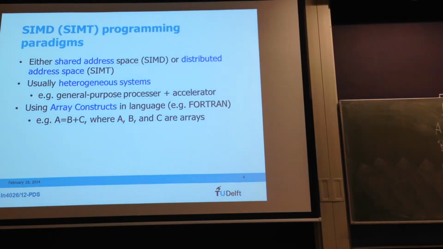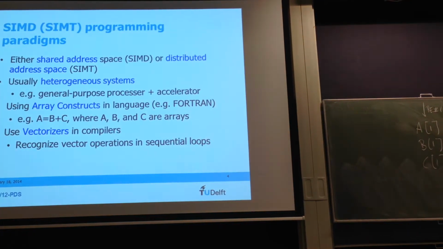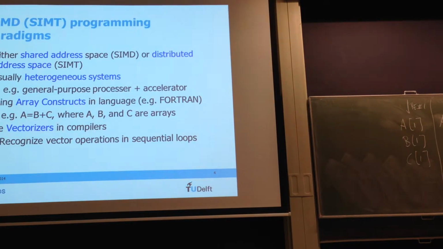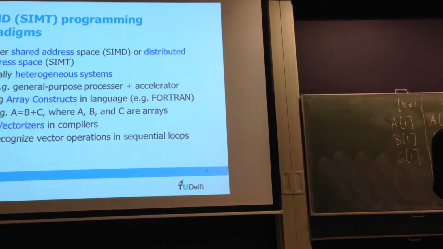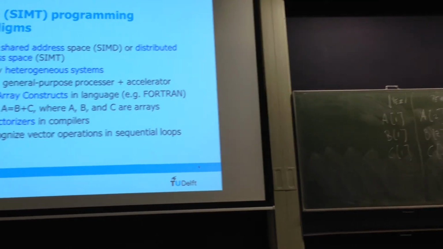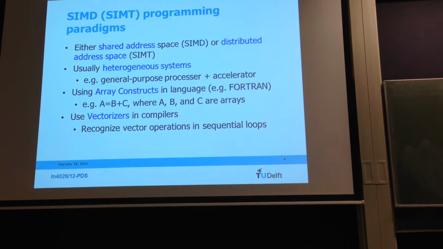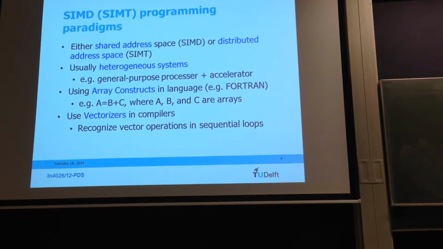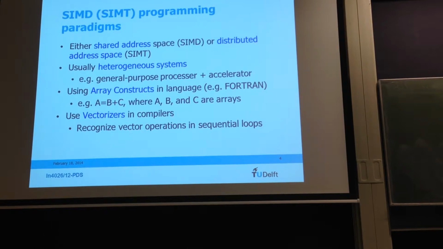But here, it's essential to operate on array-like structures. So either we have to find them by using compiler technology and recognize them. What people started to use are vectorizing compilers that try to figure out that instead of operating on elements, you are operating on vectors. It can recognize certain loop constructs and change them to vector instructions. Sometimes it's very successful, but not always. There are enormous amounts of ways that a programmer can hide from the compiler what he or she is really doing, in such a way that the compiler cannot recognize the vectors.